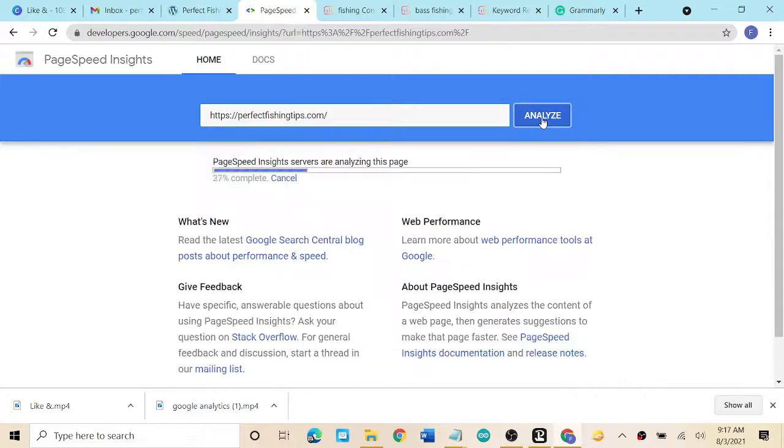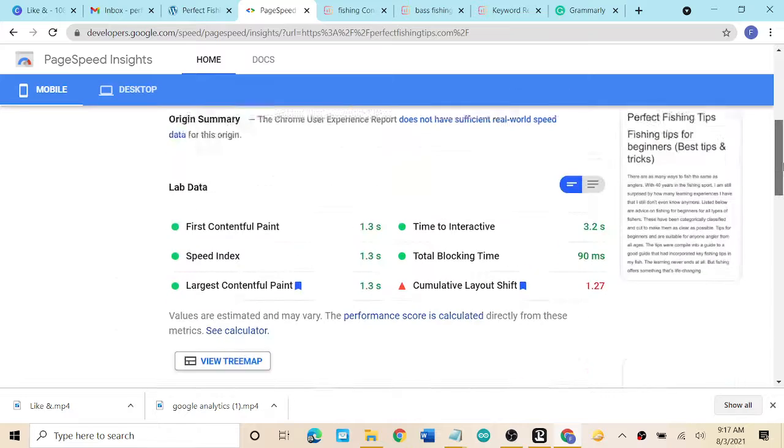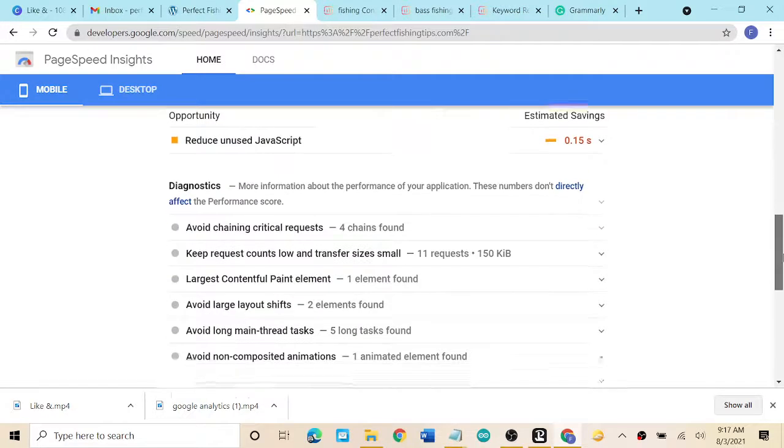Let's analyze it one more time. Make sure it's not a fluke thing. I bet I know what it is. I bet it's the analytics that it put in, not Google Analytics. Google Analytics never does that to me. But that SEO thing that we put in there a while ago, it had a thing for its own analytics. I bet that's doing some things to slow it down. Yep, 84. Let's look down here.